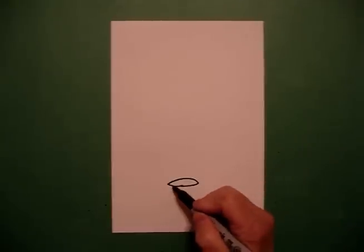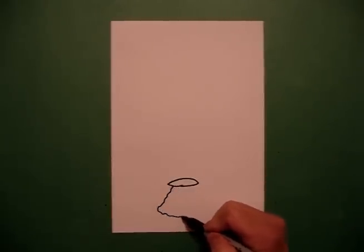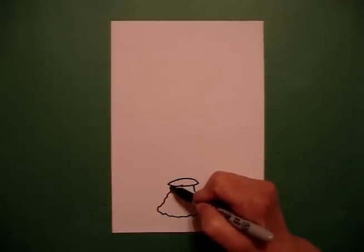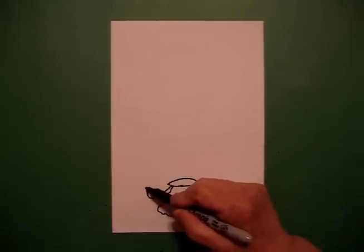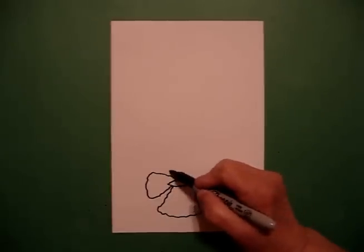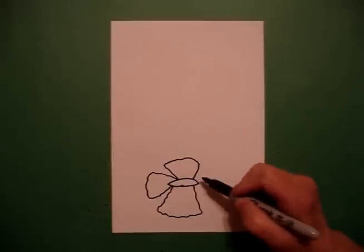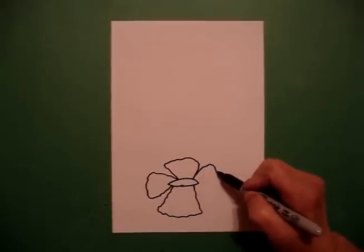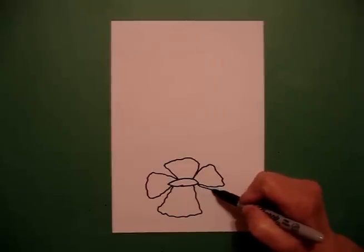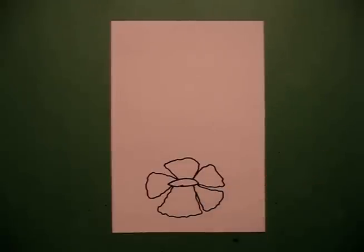And then on the bottom part, I'm going to draw a wavy line out, wavy line over, wavy line up, and right next to it, wavy line out, up, over, connect, wavy line up, out, over, connect, wavy line out, over, in, connect, and wavy line out, over, in, connect.